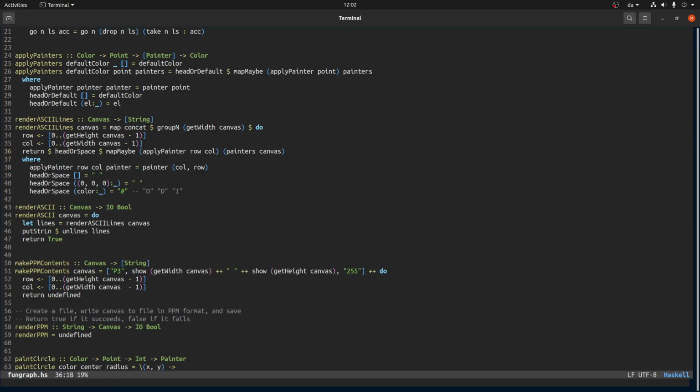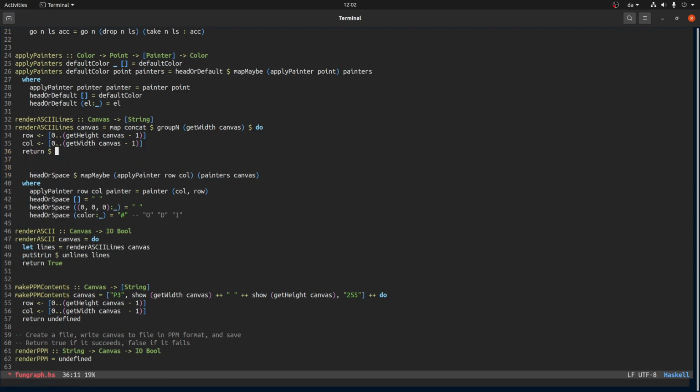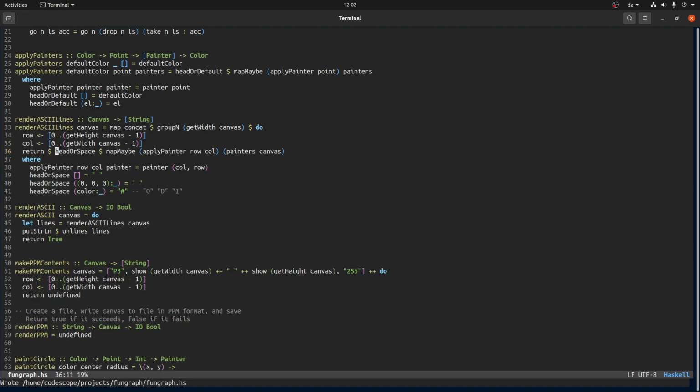And so now we can just fix up this function, and we'll say apply painters with a default color, canvas, get background color, so we won't use this, but actually maybe just for this specific case it's not so nice.